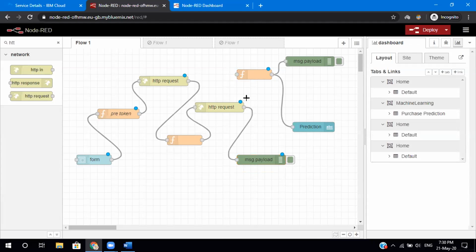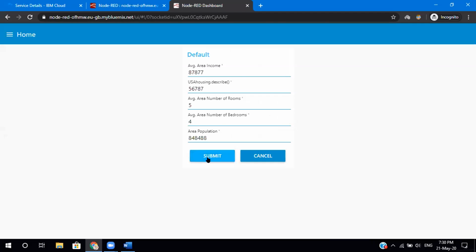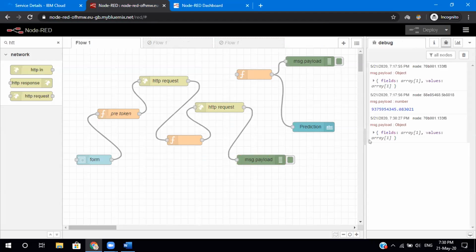Do not connect this function node yet. Give all your values, come back to the debug shell, and you will be able to see where you are getting all these things. You have two things, fields and values. In values, I have 0 and 0, and this is where I'm getting the result from.